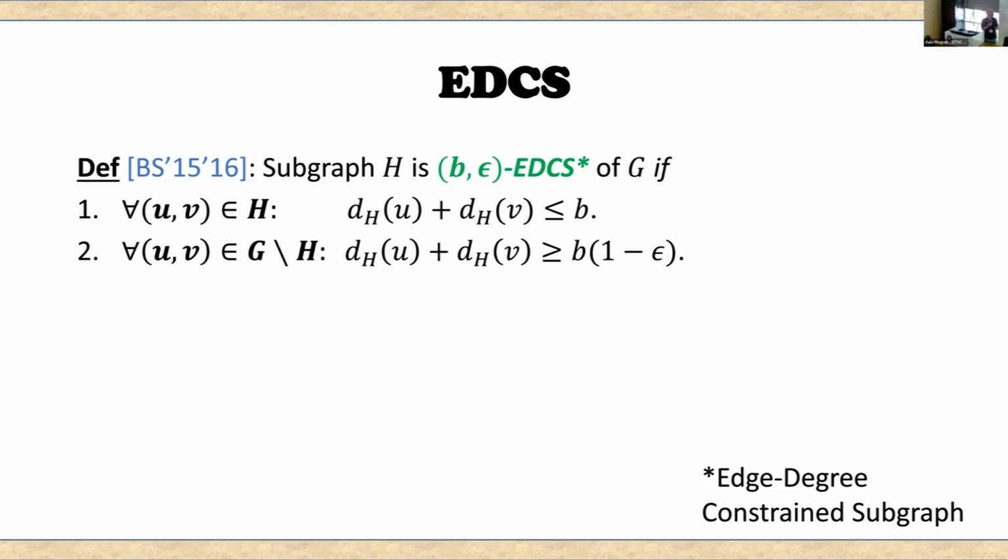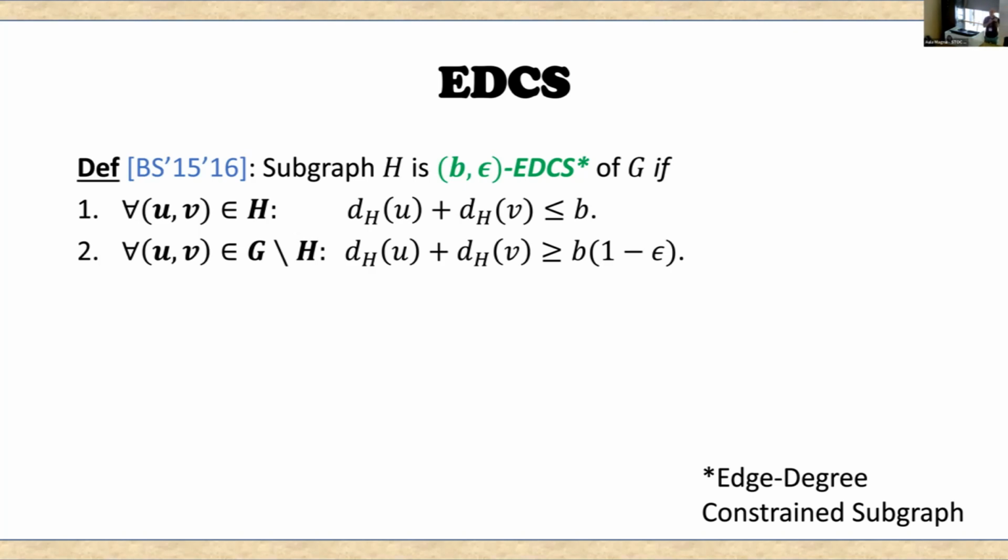So how do you see this? Maybe I should add an animation here. But the horizontal edges we'll see maybe. Okay, let's say we start with some value on the middle edges. On average they'll get to some value of say like B over 2 because the sum of degrees cannot be more than B. And so the external edges have one endpoint with degree B over 2, the other with 0. So we need to take these horizontal edges.